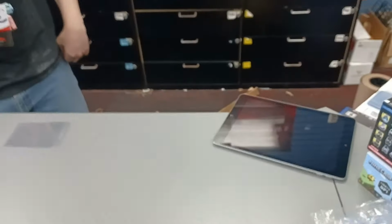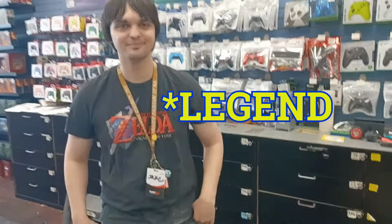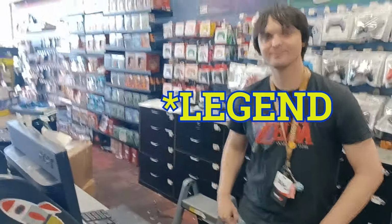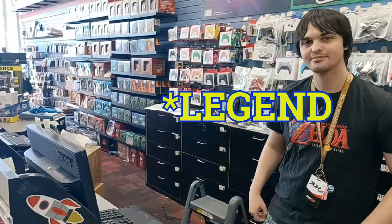I got 4 cards. I found one of the best GameStop employees. Jay is willing to help us out. Hey, what's up, guys? Jay, can you tell us how we know if our GameStop will grade PSA Pokemon cards? Absolutely. So overall, not only is it available on our website to actually see specifically what locations have it, overall, if you see any stores that are designated as one of our expansion card stores, so in this case, our store has a 24-foot card section, then those will be part of the TCG submission sales for PSA. There we go. Now we know. If your GameStop has a massive wall of Pokemon cards, they will probably be grading cards with PSA.